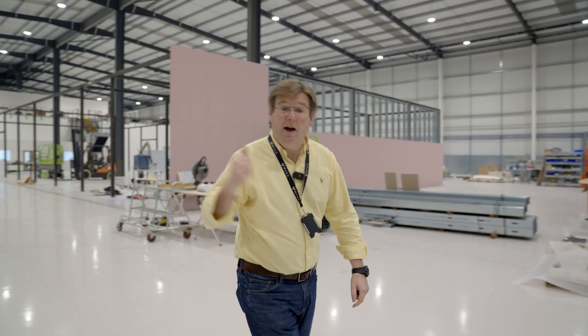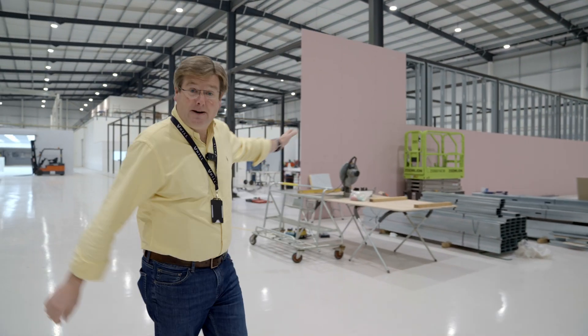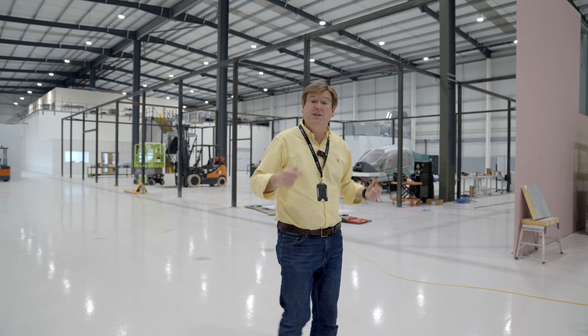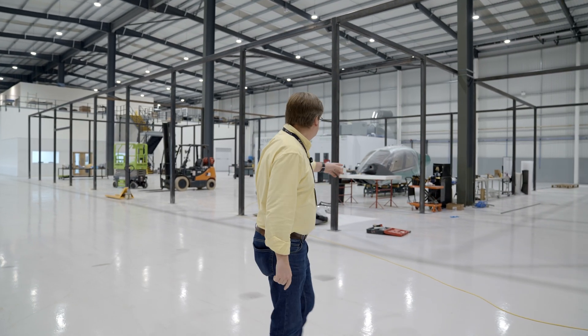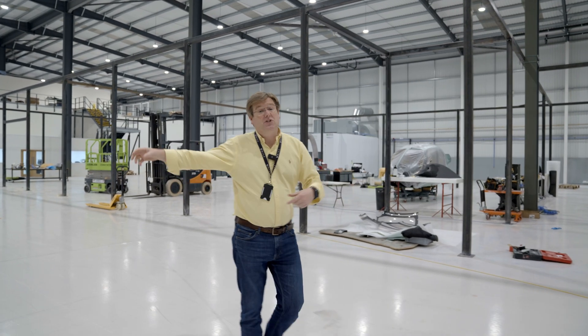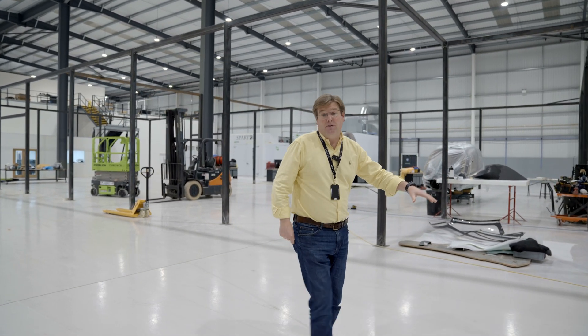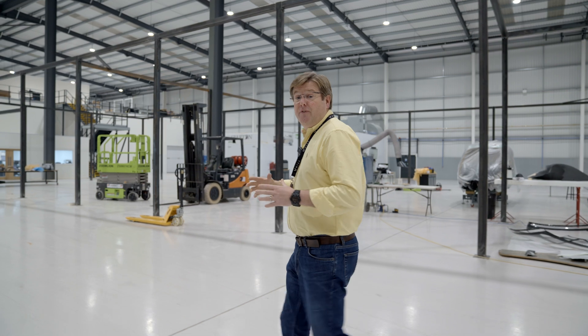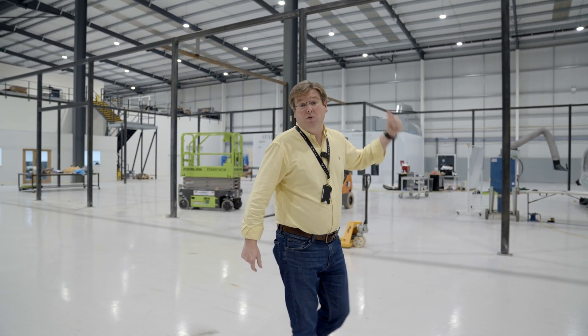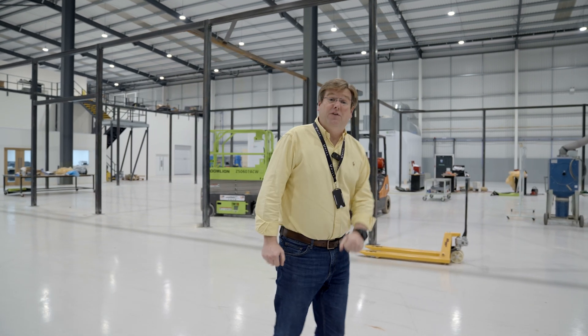What you can see behind me here is the massive laminating shop that we'll be using to produce all of the HX50 fuselage composite components and blade components. This massive facility in the middle of PC1 is where we take the tools, run the kit cutting machine for the carbon fibre kitting, and then laminate into all of the tools before they go over into the oven for curing.